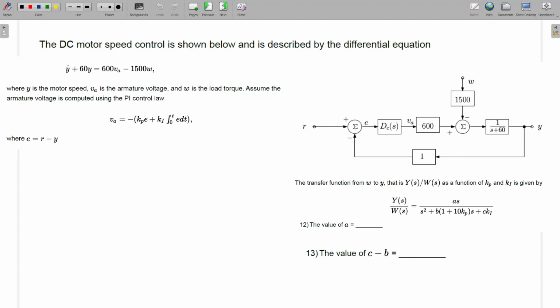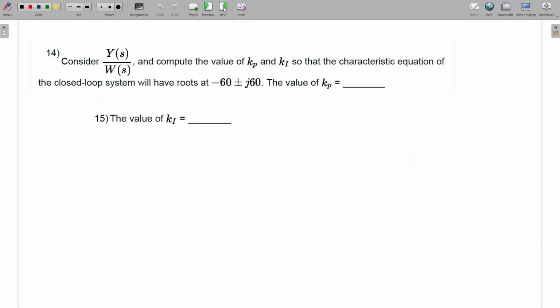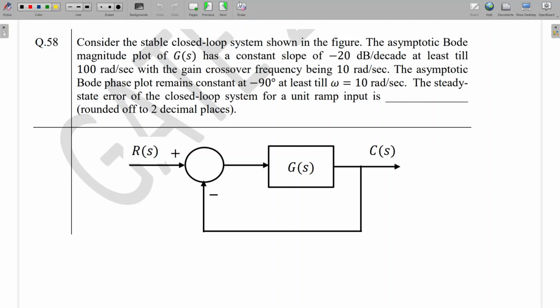Should we solve some Bode plot questions, or should we solve this kind of question only? The previous question I will solve first, after that I will come back to the next question. Okay. So this is a 2024 question only, GATE 24. You have covered Bode plot already? Last week it is covered, sir. Okay, that's good. So I'll just solve. This is a 2 marks question, EE, very easy only.